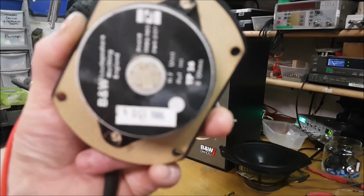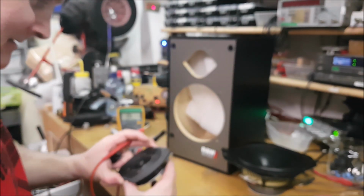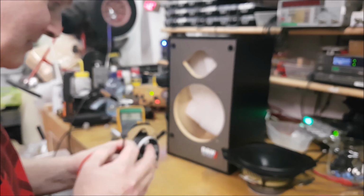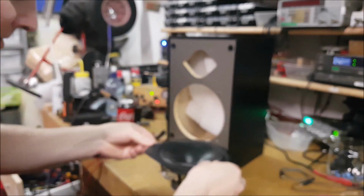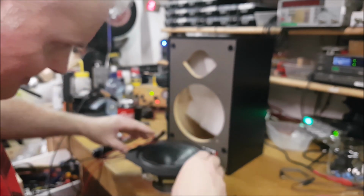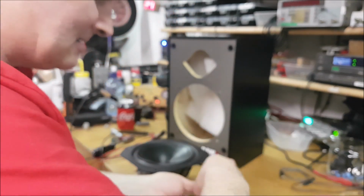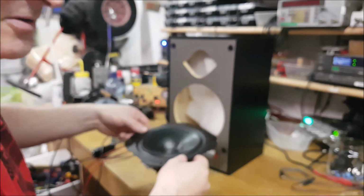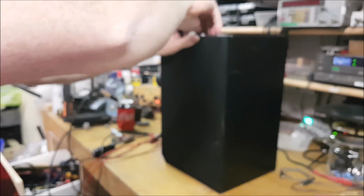October 24th, 1986. Pretty old. So I need to try and find a set of tweeters somewhere now that will fit. But I don't know. I'm going to have to test these on their own. I'm not sure, we won't know until we pull the other one apart whether that's the voice coil rubbing or that's just the way they sound. So we'll get the other one asunder now. Even if they are scrap, it was only a tenner.